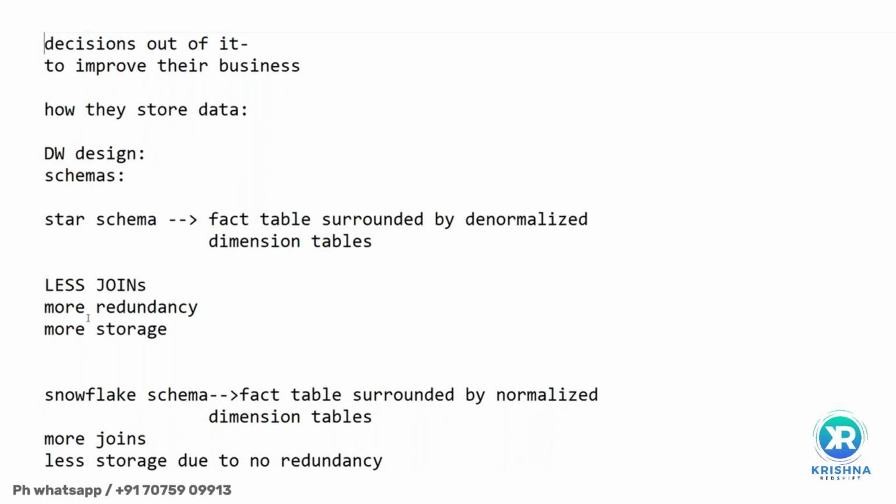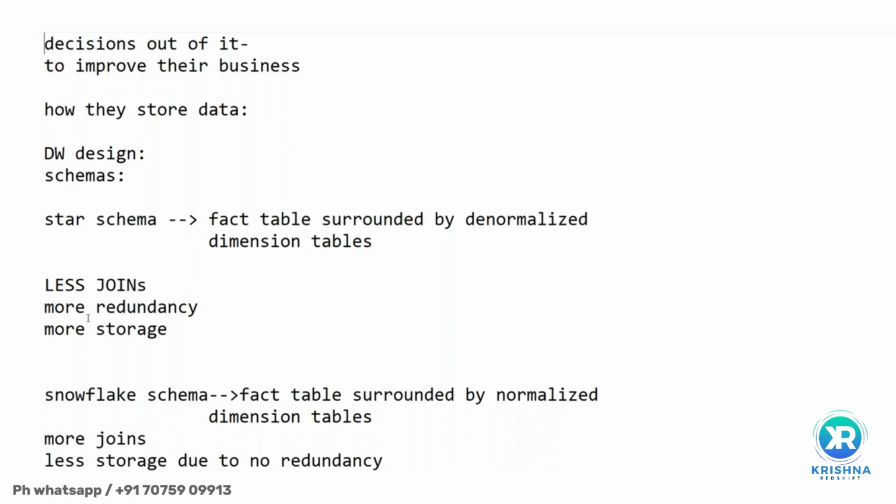Okay, can you repeat again? And my question is, what is fact and what is dimension? Tell me about fact data and dimension data. Fact data will always be having numeric data. Use it for reporting. Tell me everything you know about fact table and dimension table, or fact data and dimension data.